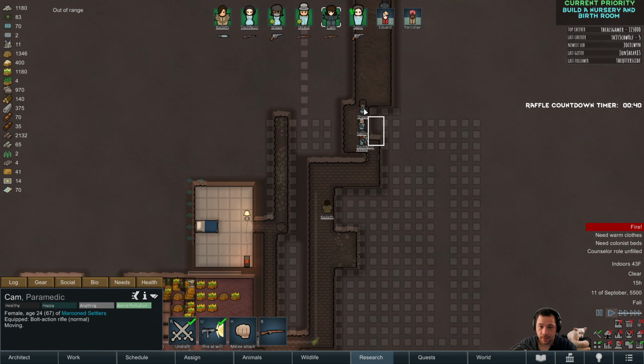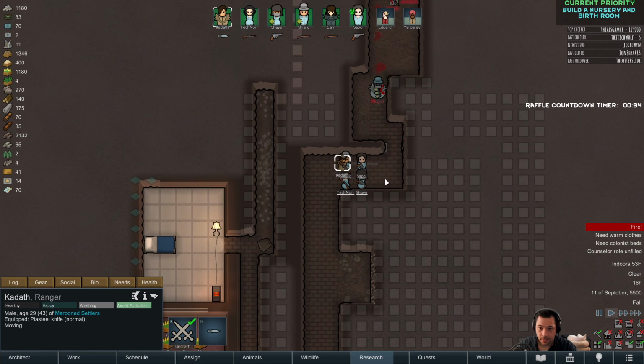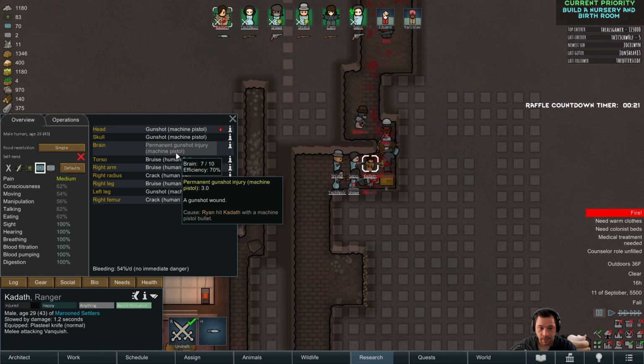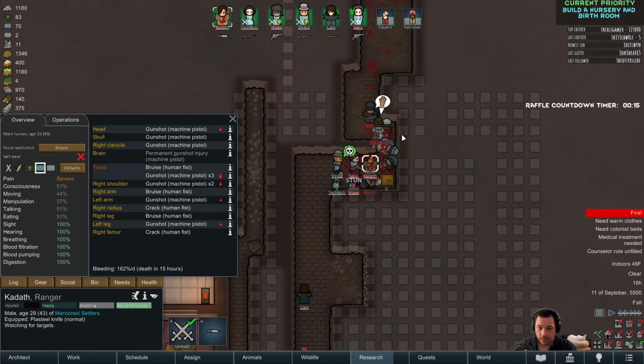Cam, I could use some shooting backup. I know you're pregnant, but I need a gunner. Alright, so we shut down the ranged. Ow, don't shoot me in the head. Oh, great. Permanent brain injury. Well, someone's going to need biosculpting sooner or later.